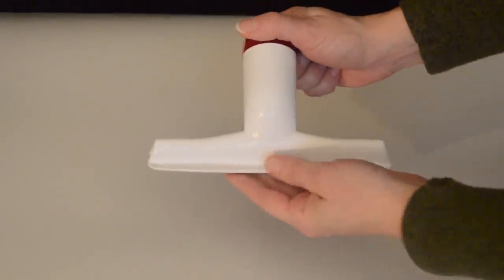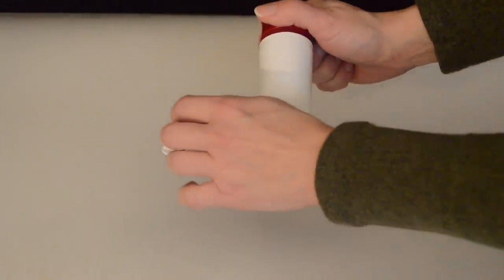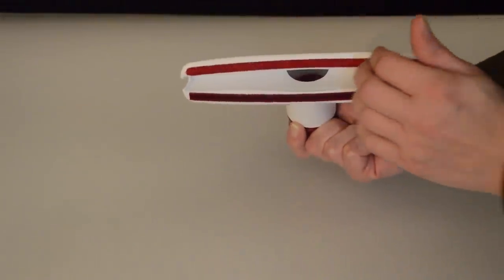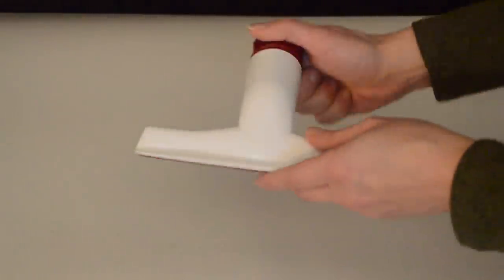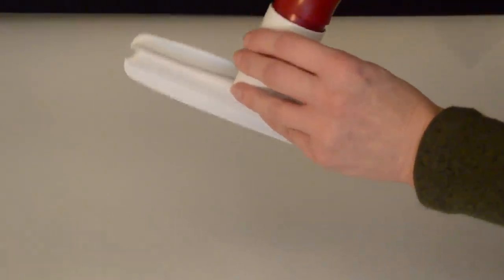The wide upholstery tool removes pet hair and dust from curtains and other delicate fabrics and upholstery. The soft fabric around the edges of this accessory are perfectly suited for picking up pet hair and dust.